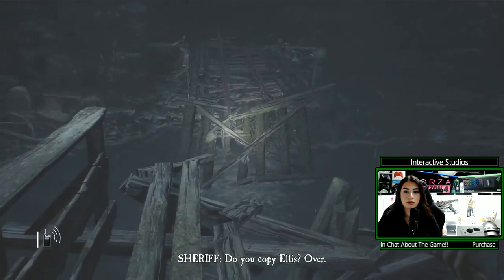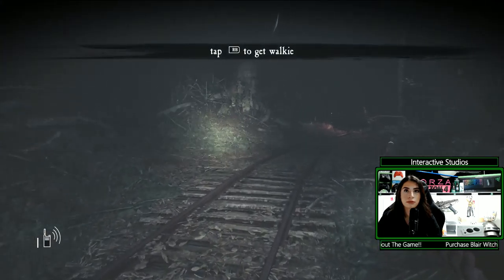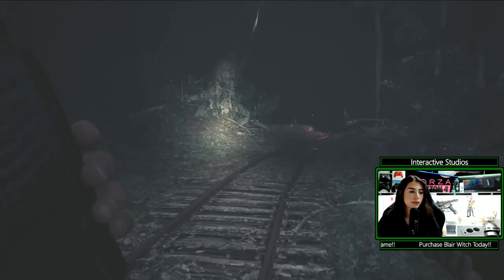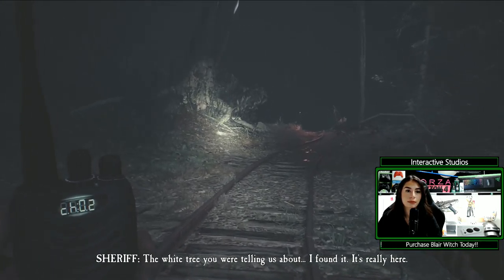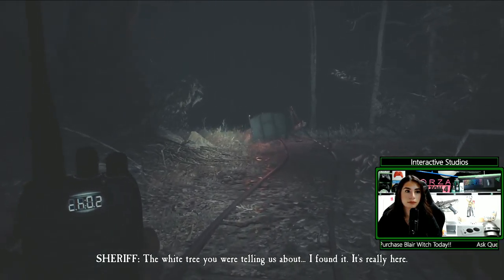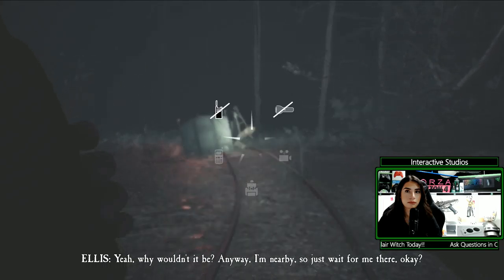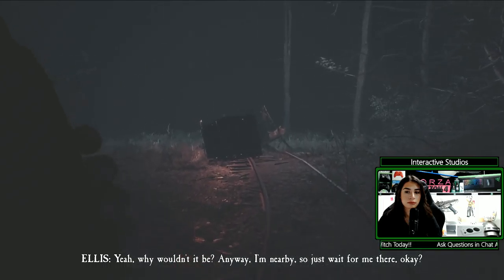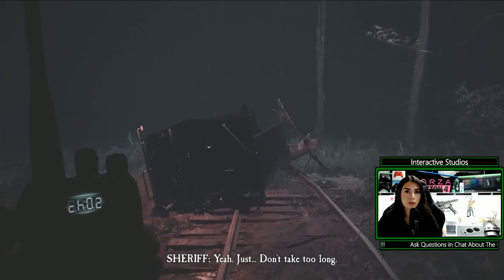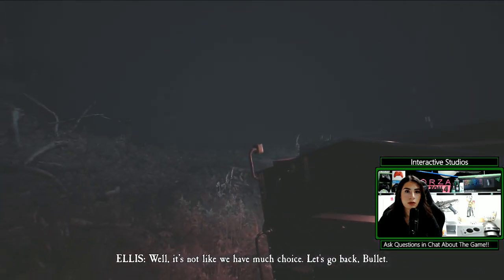Do you copy, Ellis? Over. Phase to Ellis. Do you copy, Ellis? Over. Go ahead. The white tree you were telling us about. I found it. It's really here. Yeah. Why wouldn't it be? Anyway, I'm nearby, so just wait for me there, okay?